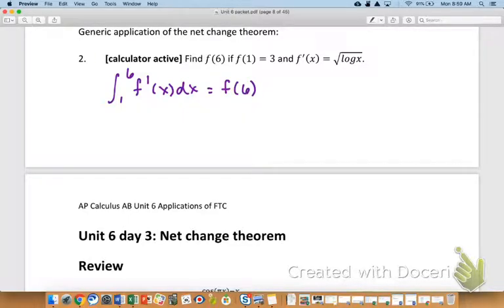Now to kind of use Carson's idea, couldn't I just use f of 6 minus 3? And then I would go 3 plus this definite integral. How in the world am I supposed to find the definite integral of root log x? Math 9. So you would just use Math 9 plus 3, and you'd be done. Okay? I don't know what the answer is to that one. Maybe I'll do that real quick before we go.